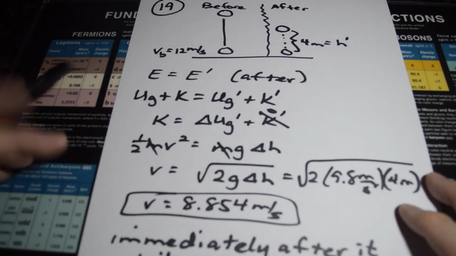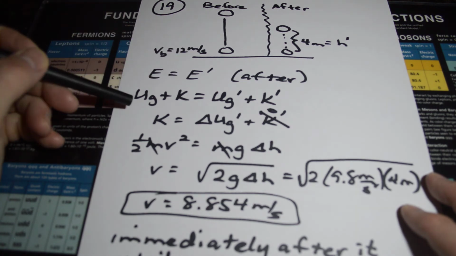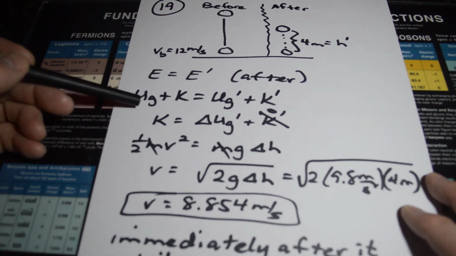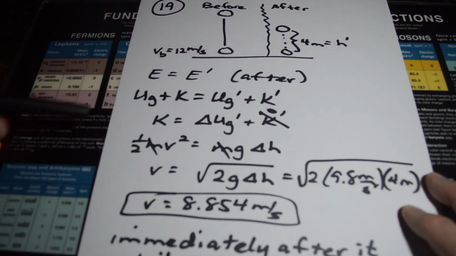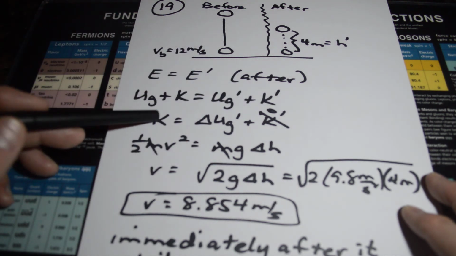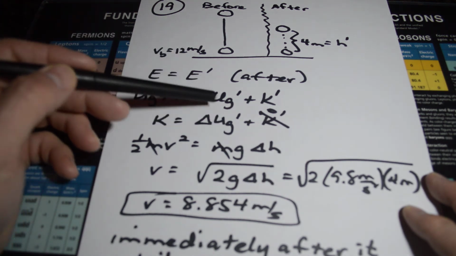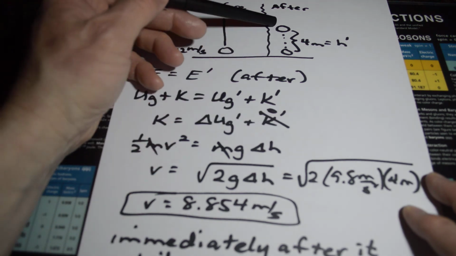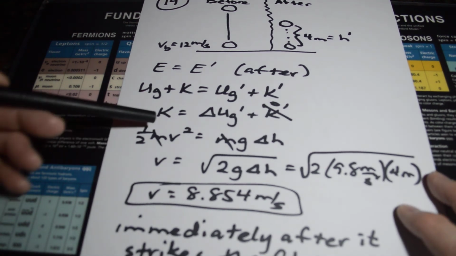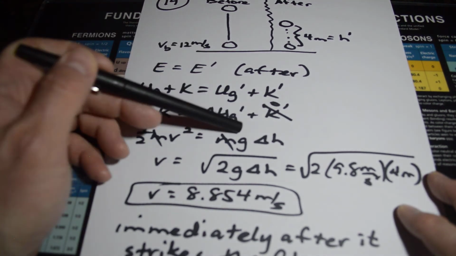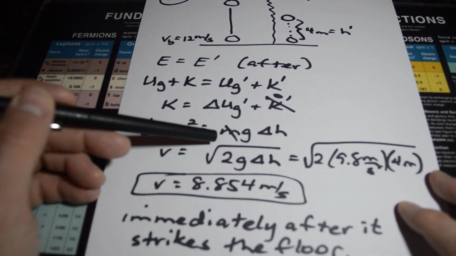So I just did some straight total energy conservation. E equals E prime. The total mechanical energy would be the potential energy due to gravity plus the kinetic on both sides of the equation. E equals E prime. So the kinetic energy right before it hits the ground is going to equal the change in potential energy plus the kinetic energy at the top. But at the top it should be 0 because it's reached its highest value. So the kinetic energy at the bottom should equal the change in potential energy to get back up to the new height. So 1/2 mv squared is mg delta h.